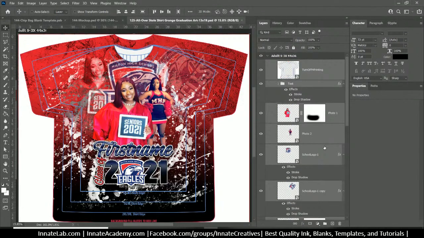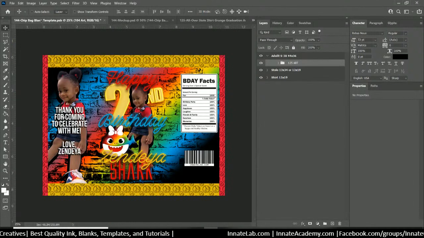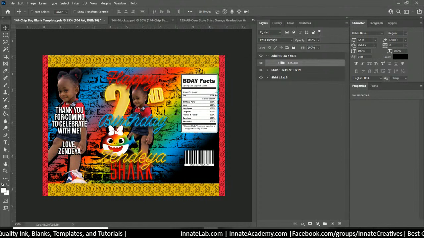And we're gonna do this in class together with the 104 template, just so you get used to these steps. Then we're gonna do Control G, which is to group, and I'm gonna call this 125 art, okay? Same exact process. Now I'm going to take this entire art folder. Now this is probably going to be a lot bigger because it is an all-over design. So I'm going to drag and drop it right into my template. Yes, I want to proceed. It might take a little time. This is big artwork for a small paper.